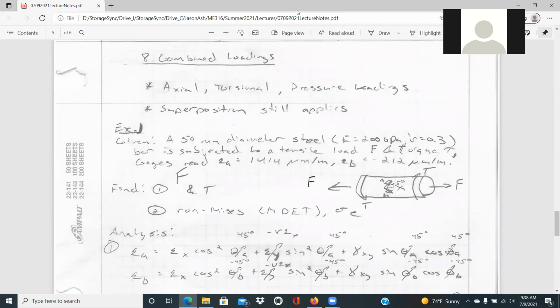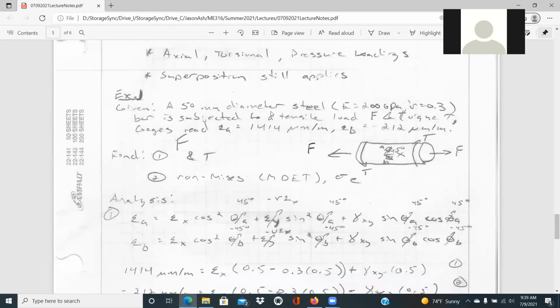And we have another example problem. This one's about 2 pages, and then we'll be done for the day. I don't think we'll even need a break. So far, we introduced internal pressure vessels. We've looked at internal pressure vessels subjected to axial loading. And now we can look at a case of an internal pressure vessel subjected to both axial and torsional loadings. And so superposition still applies.